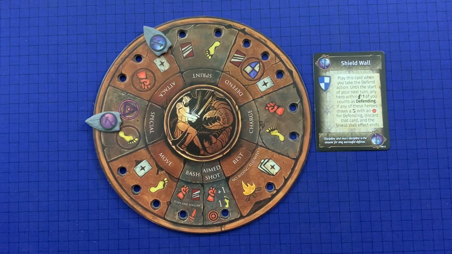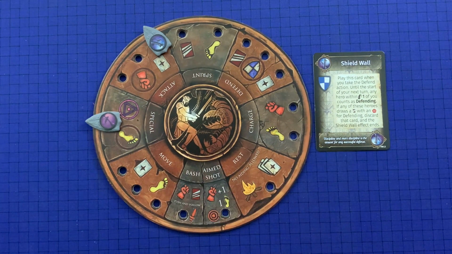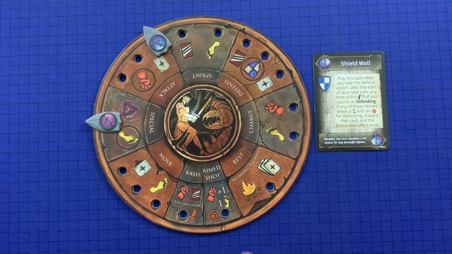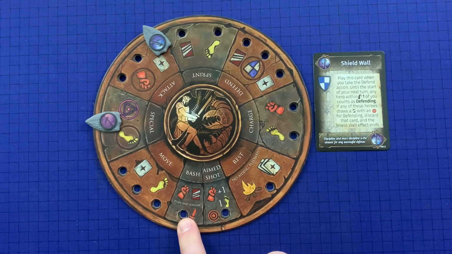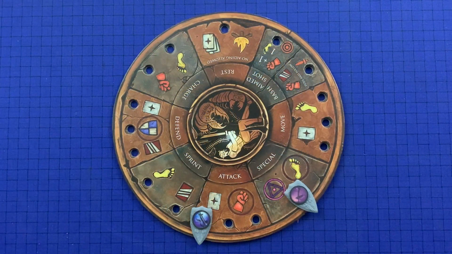Just to reiterate, bash and aimed shot are 1 spoke. Only ranged heroes can use aimed shot, and only melee heroes can use bash. This means that if aimed shot already has a hero peg in it, then ranged heroes will completely skip over this spoke. Likewise, if bash already has a hero peg in it, then melee heroes will completely skip over this spoke. Leftover action points may be used to improve some actions.